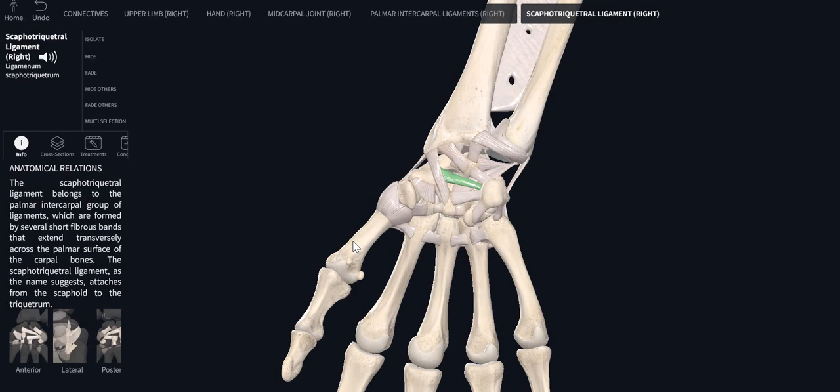A quick view about the fractures of this area of the body, which is the hand. The most common fractures are of three types. Colles' fracture, I don't know if I pronounced it right, but I think it's Colles. And then we have Smith's fracture and the scaphoid bone fracture. Colles' fracture is found right over here in the distal radius. And it happens when you dorsally flex your hand.